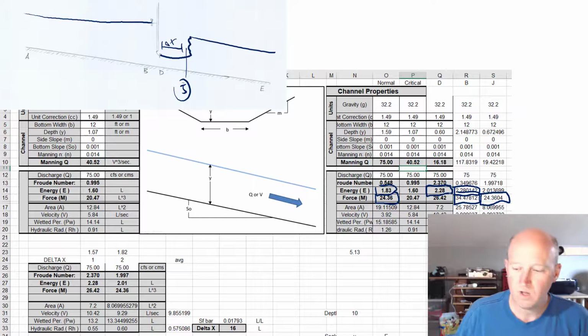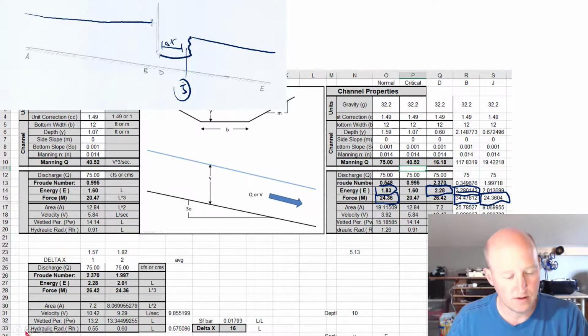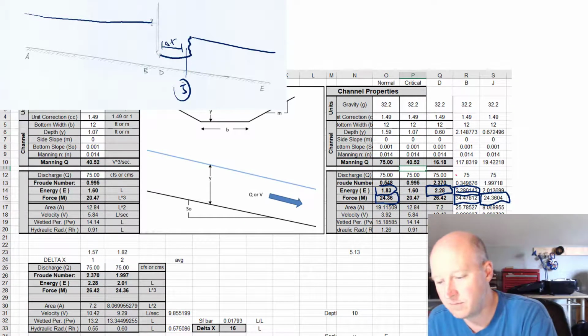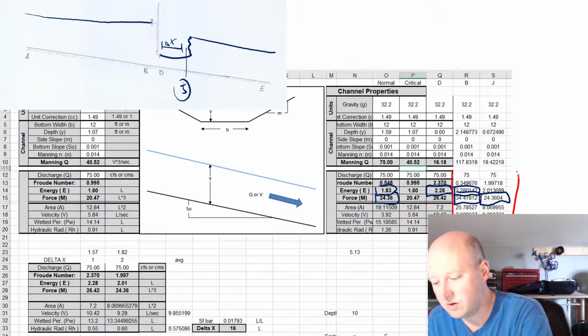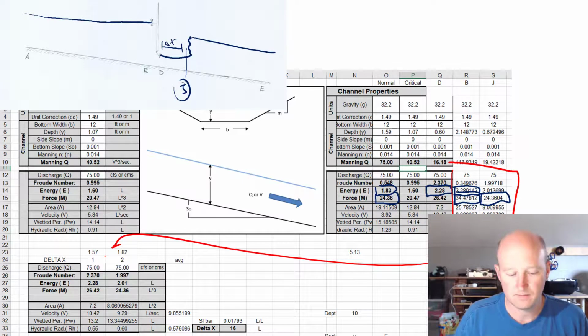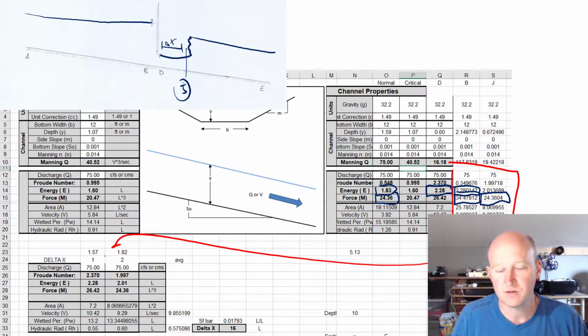So once you copy all the values that you know, then you can go back and say, okay, now I need to do the delta X calculation, and that's going to take place from B to J. So you can put those values in. Otherwise, on the test, I'm going to be expecting you to just tell me what the answer is, draw the water surface profile. If you want to document it, this is a good way to do it.